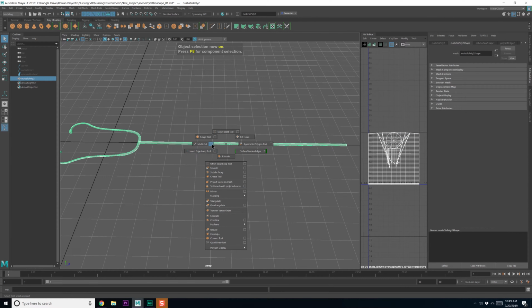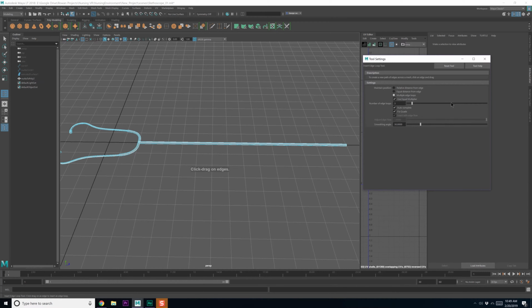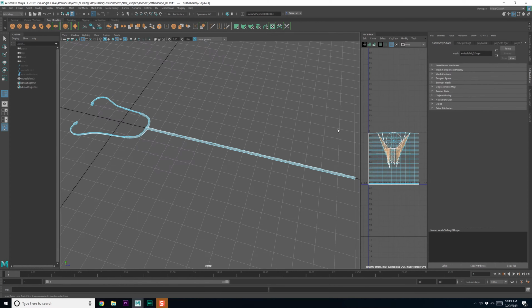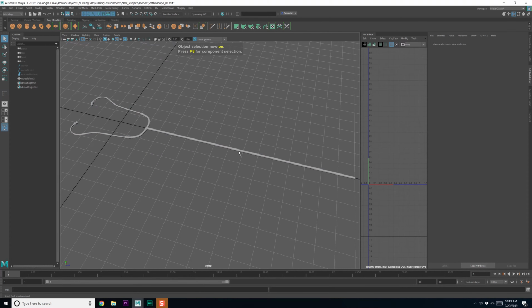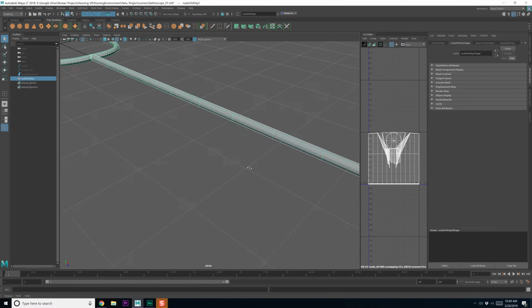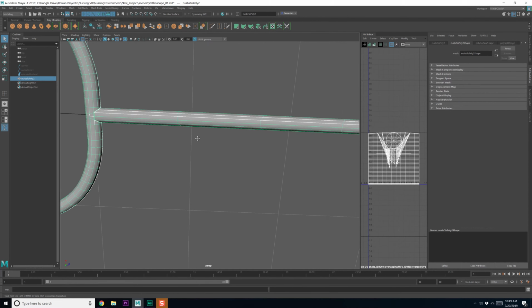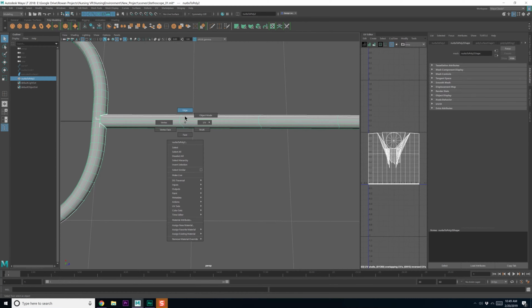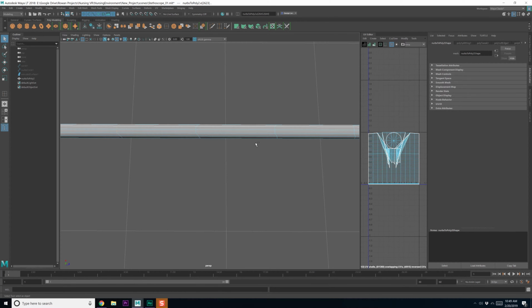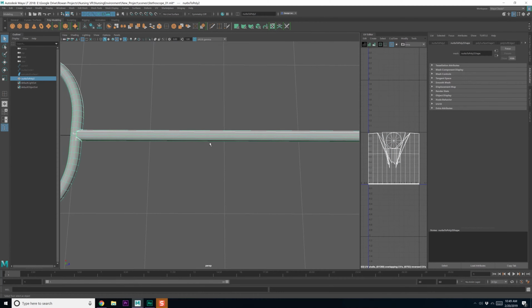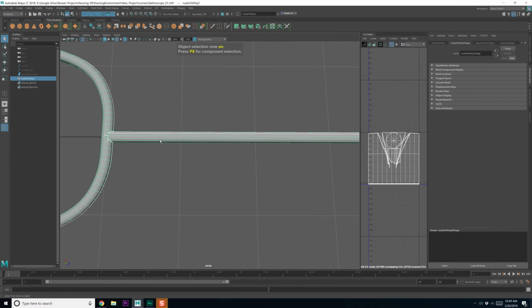We can do some multi-cuts now, or insert edge loops. And then let's do 16. That's quite a lot of cuts. That should give it plenty of, uh-oh, do you see that? How it did a weird thing there. I don't like that. Let's try this again here.